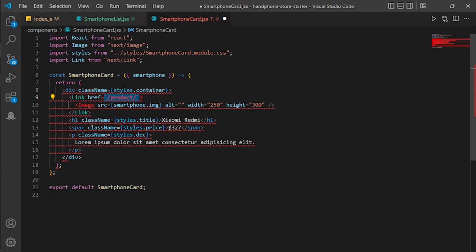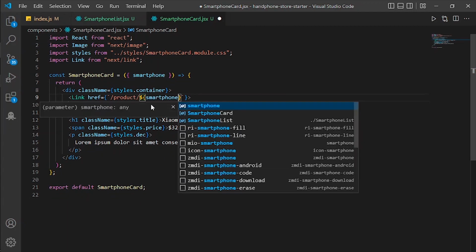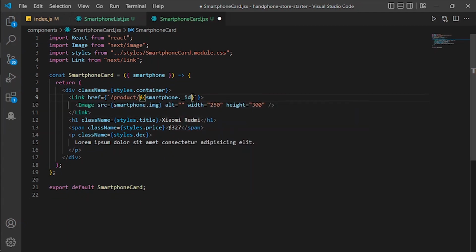We are also going to wrap this in curly braces: product/, and here we write a $ sign and then curly braces again, with smartphone._id. For the title, it's going to be dynamic too.